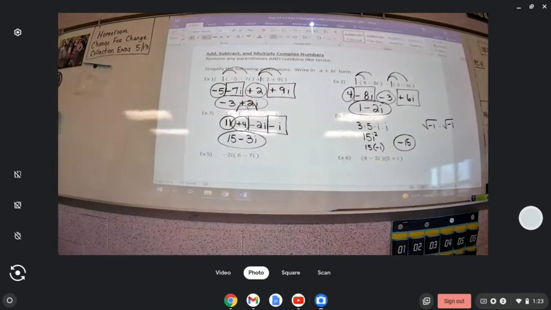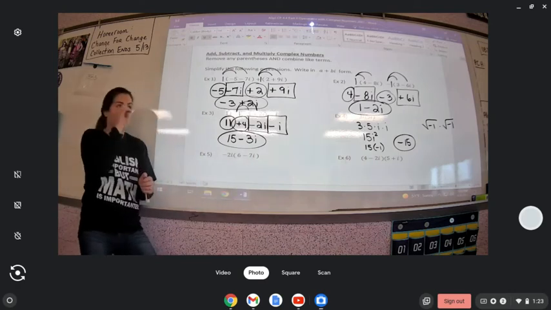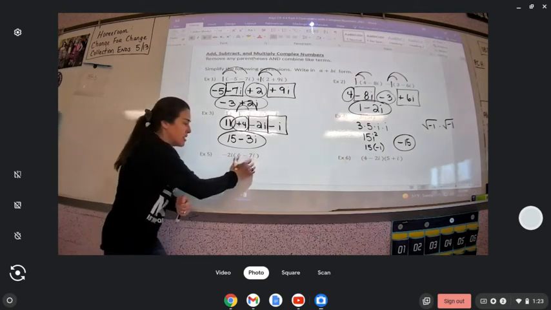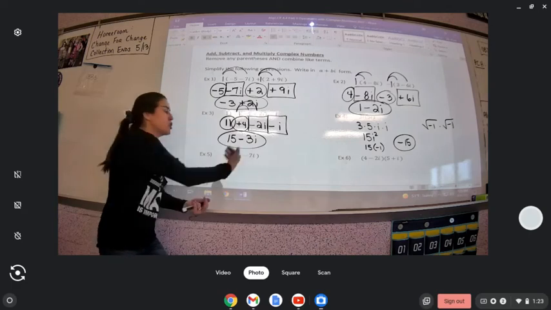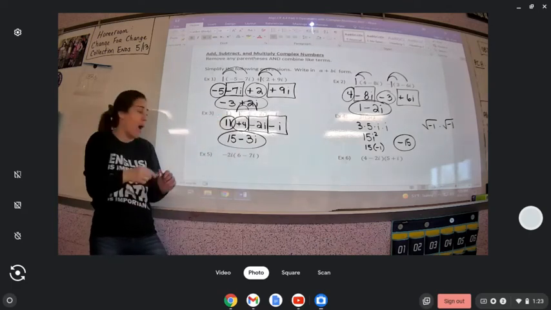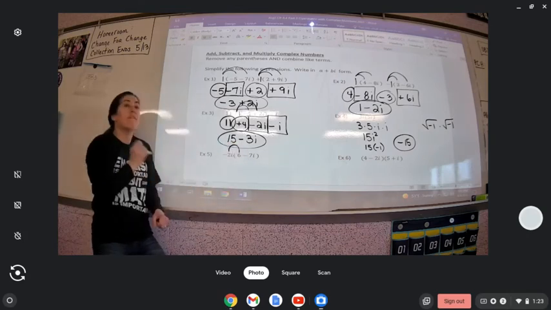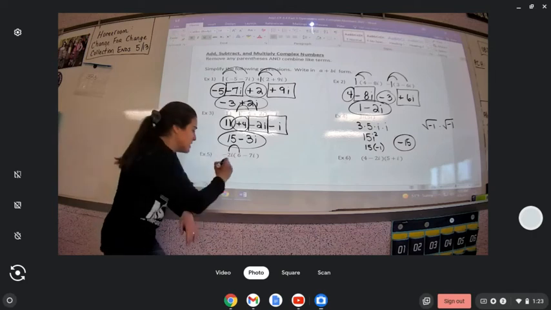All right, so now let's look at the next one. So now it's not just two pure imaginaries. We have a pure and we have a complex. If we want to multiply this out, again, PEMDAS always says to start here, but you can't do it. So we look to the outside, and now you're going to distribute in your negative 2i. So what's negative 2i times 6? 12i. Just again, treat it like it's an x.